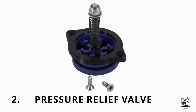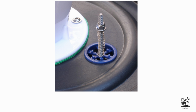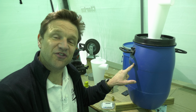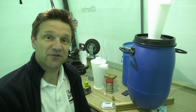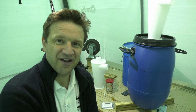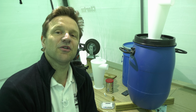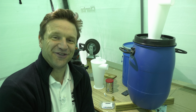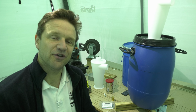Option 2 is to insert some sort of pressure relief valve, which triggers and opens a barrel whenever it starts to implode. But in the same way that these cyclonic dust extractors are very much a DIY creation, you have to make them yourself because there are very few off-the-shelf versions available. There is admittedly this one, which was actually out of stock when I built mine. The same applied to pressure release valves. I scoured the internet and really struggled to find one because most of you out there have very enterprisingly made your own. And call me lazy, but I couldn't be bothered to assemble the components together to do this myself.